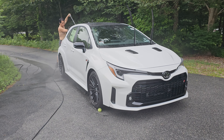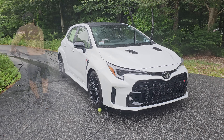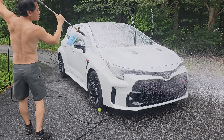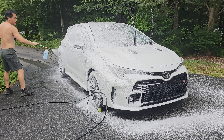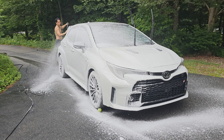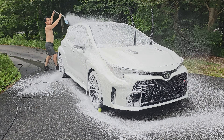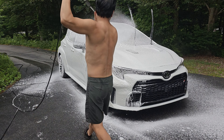I start off with a pressure rinse of the car — the underside and all surfaces — and then I do a pre-foam. This is just a touchless foam application where I put the first application of foam on and let it sit for about five minutes as it runs off the car. This is to get rid of any loose dirt that can easily come off without touching the car and risking swirl marks or scratches.